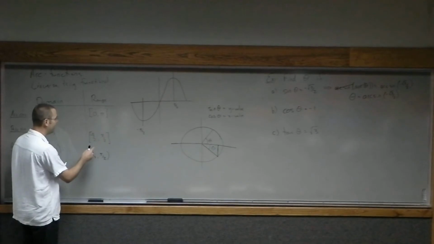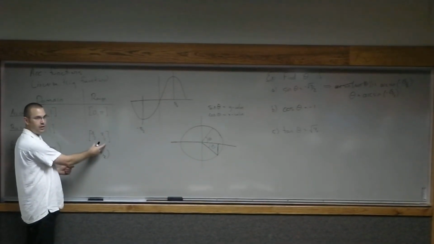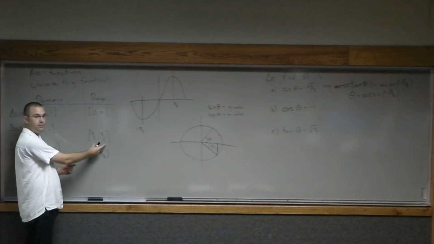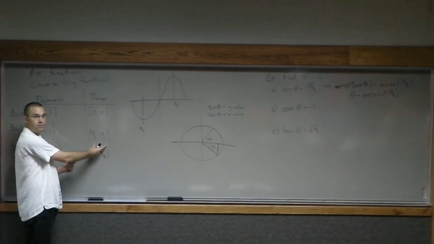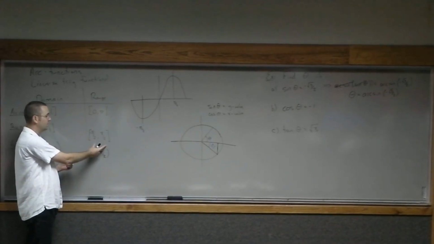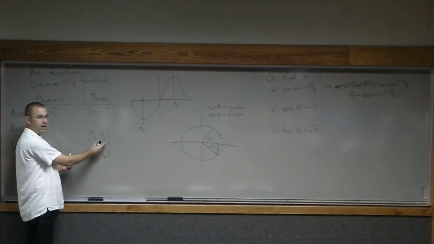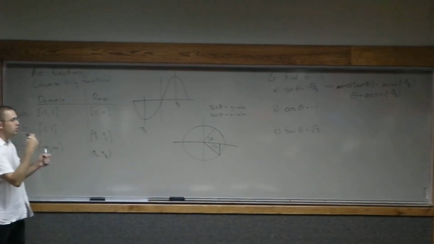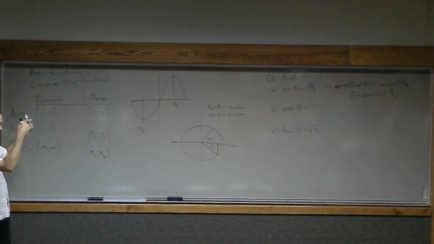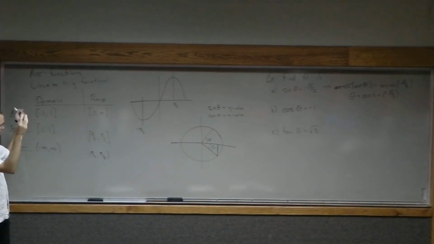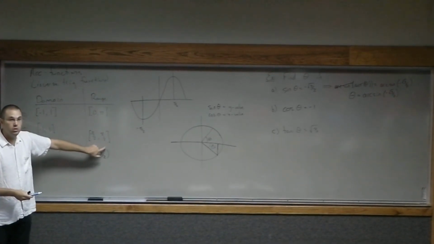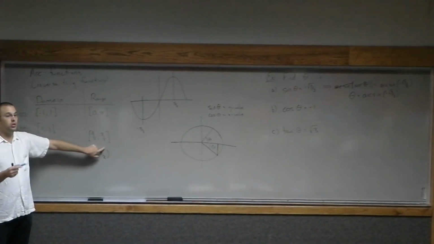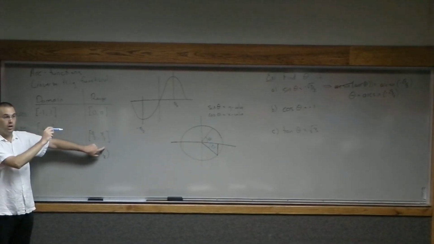Because if we come back over here and we look at these values, is 60 degrees in here? Does 60 fall within minus pi over 2 and pi over 2? Does the number 60 show up between minus pi over 2 and positive pi over 2? No. 60 is not in this range right here. Okay? So you can think, I'm going to get out an angle, that angle's in degrees. That's fine. You want to get an angle out in degrees, no problem. This range is in radians. So you better make sure that you're converting back to radians when you're giving your answer.